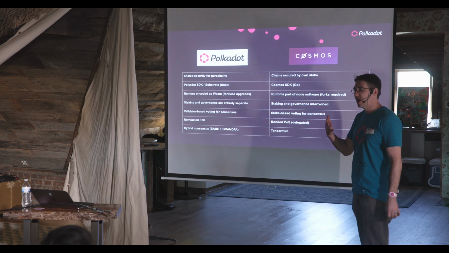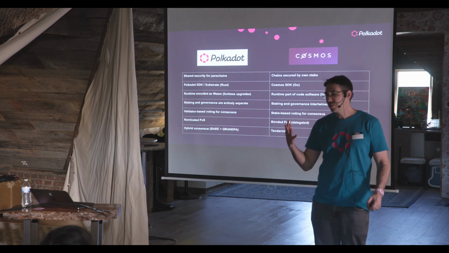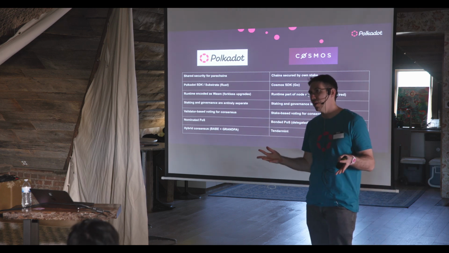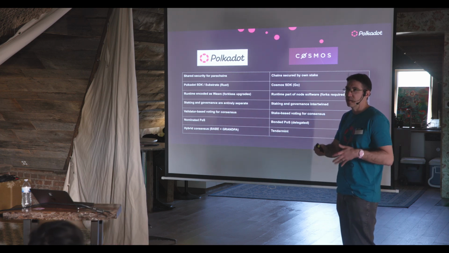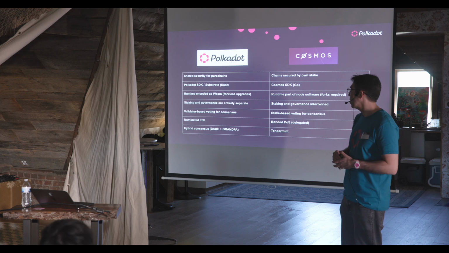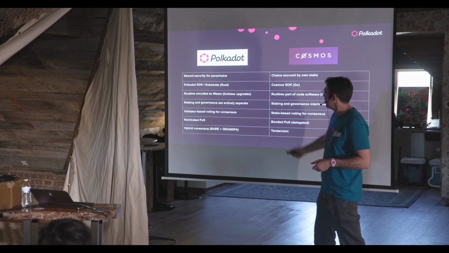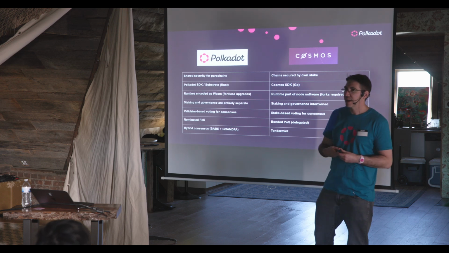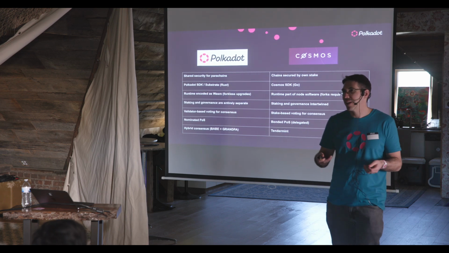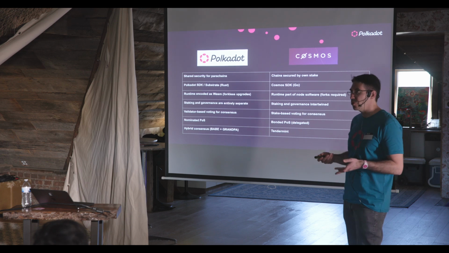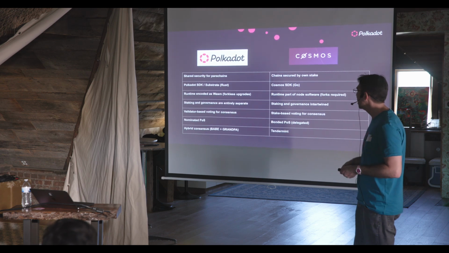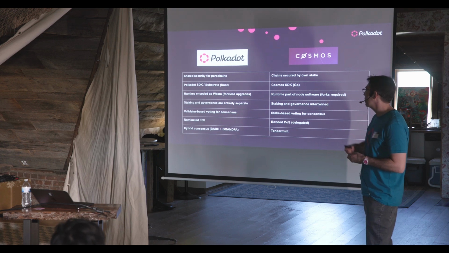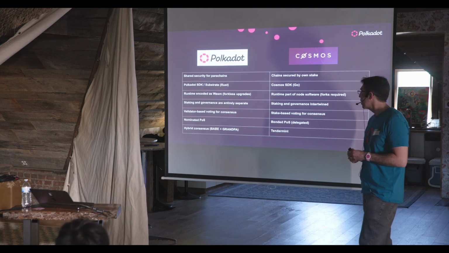Because anyone looking at Polkadot voter turnout numbers, they often are very low. They're higher in Cosmos because validators get this stake automatically. So I don't know what the right answer is. I personally like the fact that the validators I'm nominating are just doing what I'm asking them to do, producing blocks and not getting my governance votes. But there's a different philosophy there.